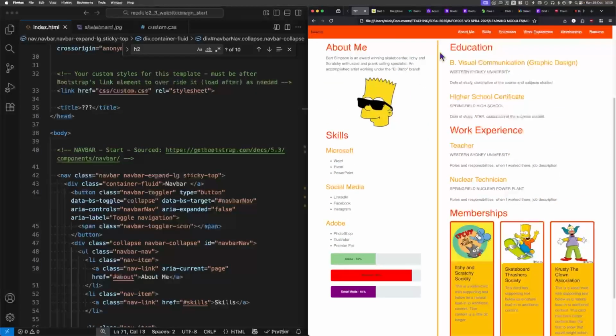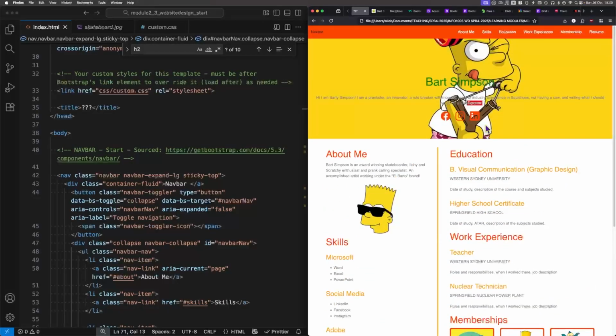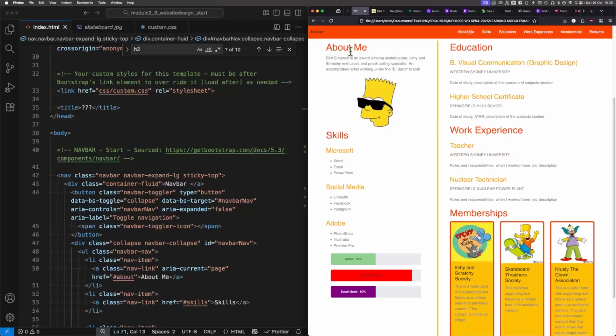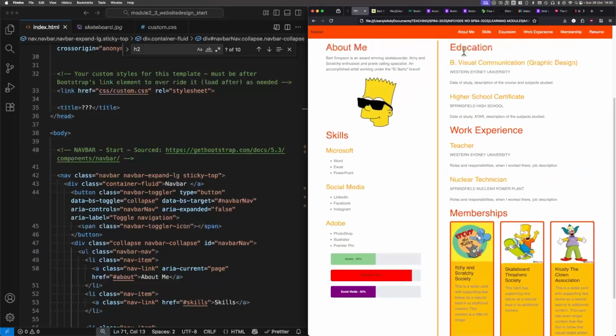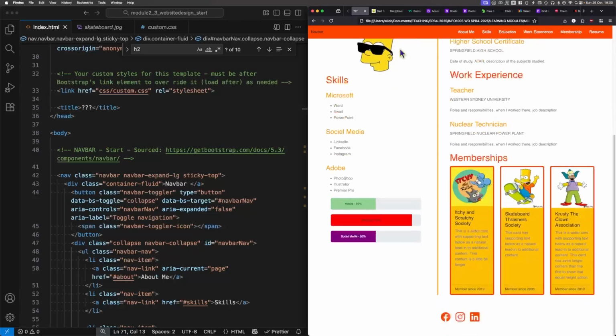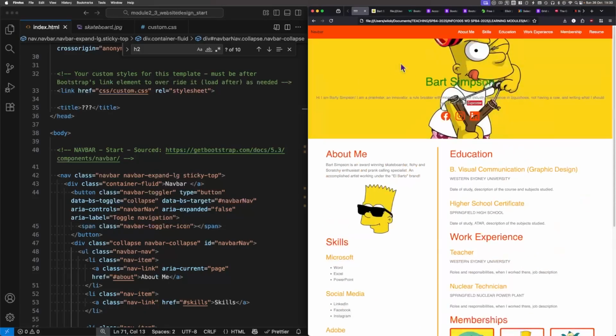It's okay for an example, but see where it's got about me over here. It takes us down to there. If I go down to skills, it takes us there. Hit education, it goes back up there. So it may look a little bit unordered, but it does make sense.